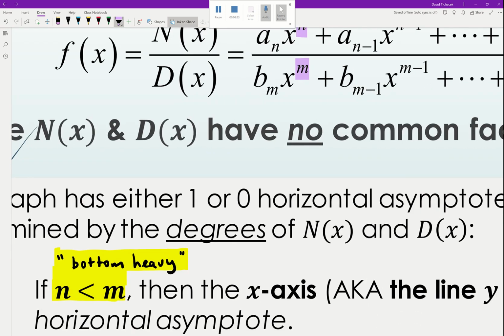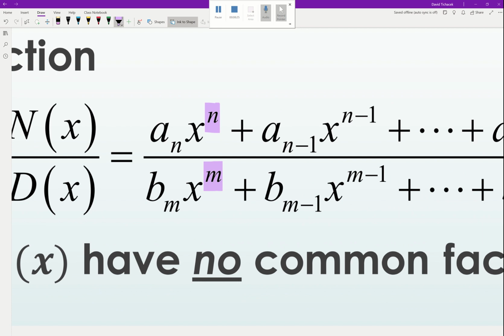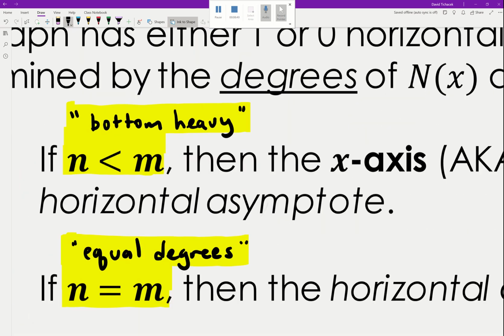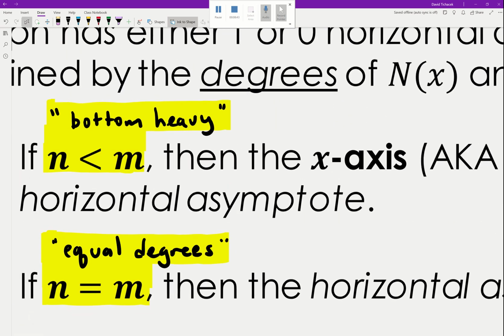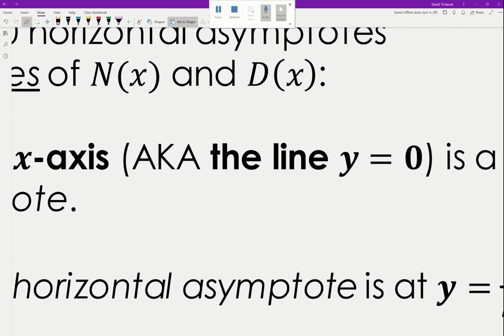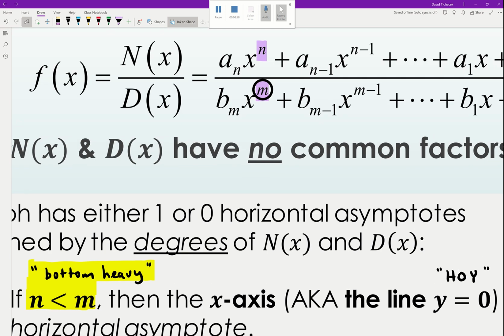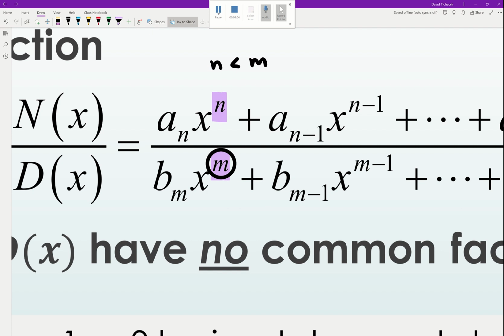So in the case where the numerator has a smaller degree than the denominator, so in the case where you might say n is less than m, I call this being bottom heavy, right? Because if m is the greater number, then of course I'm heavier on the bottom than I am on the top. Okay, so if you are bottom heavy, then what you can automatically conclude is that you're going to have an automatic horizontal asymptote of the x-axis, or the line y is equal to 0. Remember, that would be what you might consider to be a HOI from a previous algebra class. Okay, so that's just automatic, right? So if you determine your function is bottom heavy, you're going to automatically conclude that, okay?